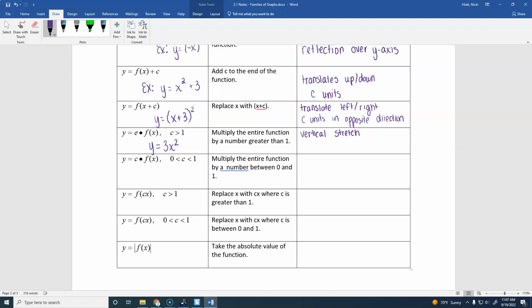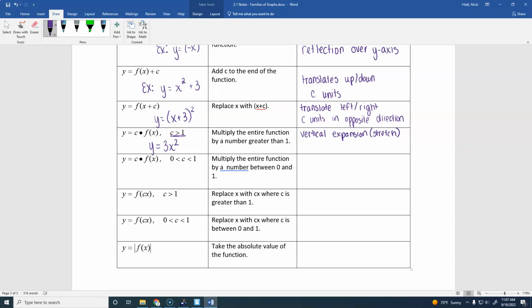Or really a better word than stretch that you're going to see, I'm going to say the better word is expansion. But sometimes some textbooks do use the word stretch. So what that's going to do is it takes your graph, it's like you grab it on the y-axis and you stretch it and make it taller. This is what happens if that number is greater than 1.